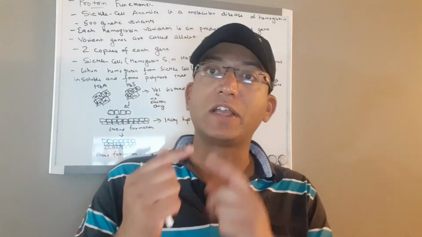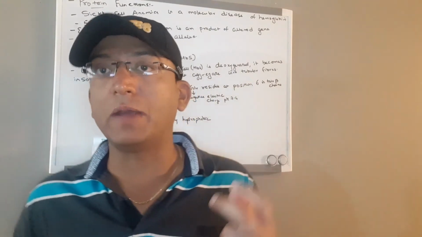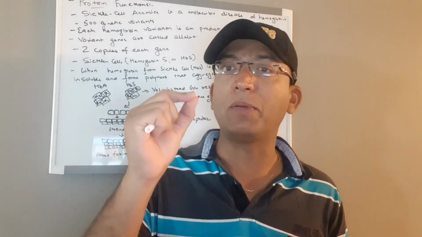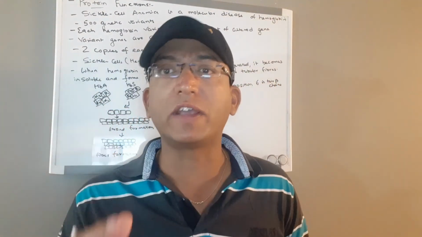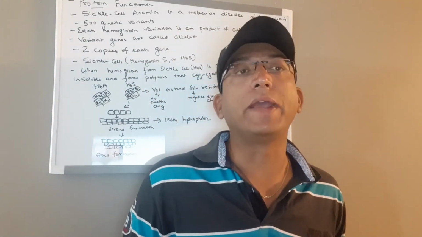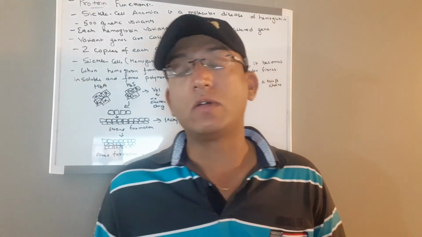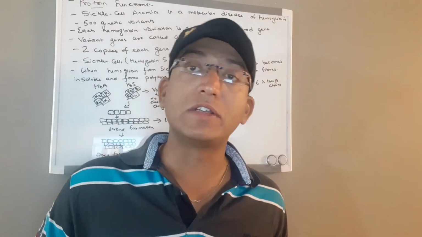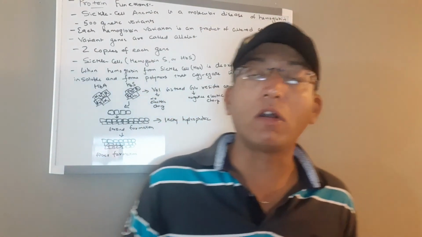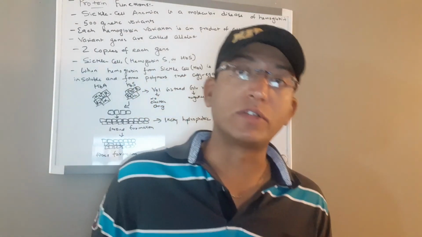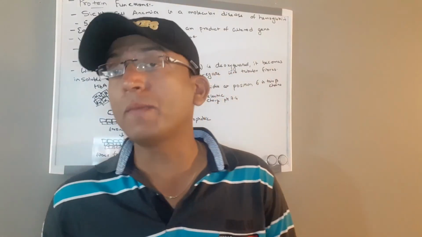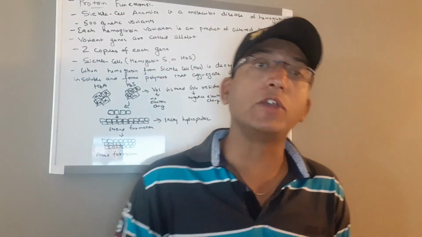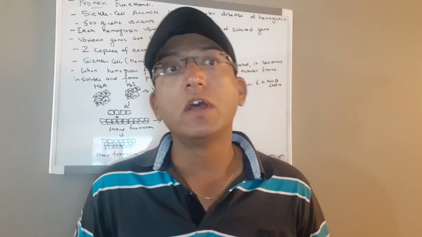Because the sickle cells have different kinds of shapes, and capillaries are really small, they might block the capillaries, causing severe pain. If they block capillaries going through any important organs, it can cause death as well. So without medical treatment, people with sickle cell anemia usually die in childhood.